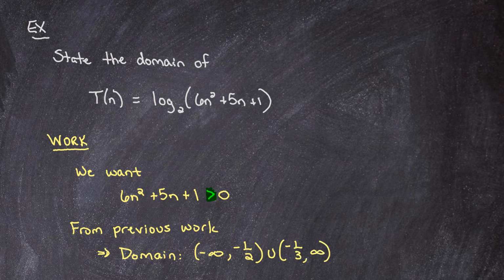But otherwise, it's similar. So as a quick summary, when working with logarithms, you just want the argument to be strictly positive. Again, just like the radical example, you're going to end up having to use some type of inequality solution style, whether it's, in this case, a quadratic inequality, or a polynomial inequality, or any other type of inequality.